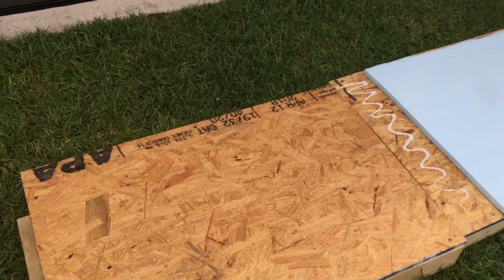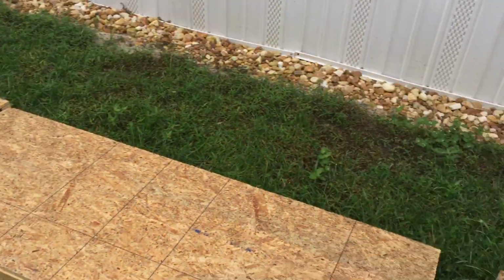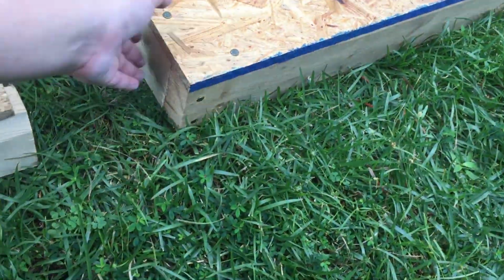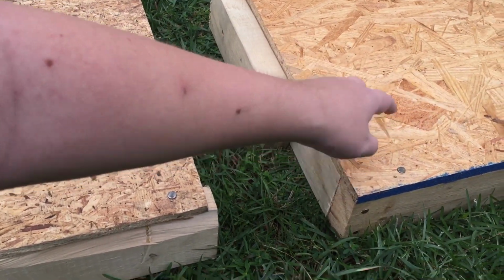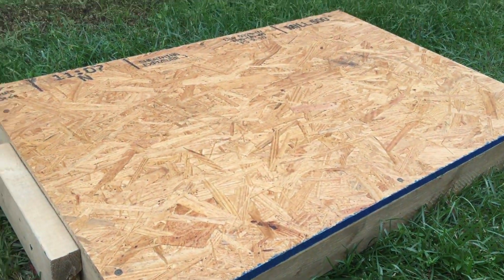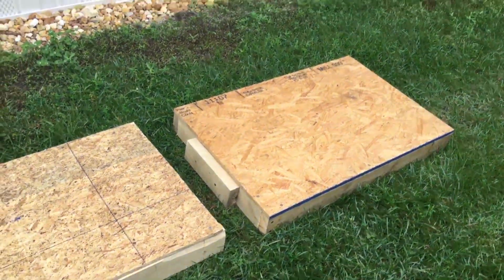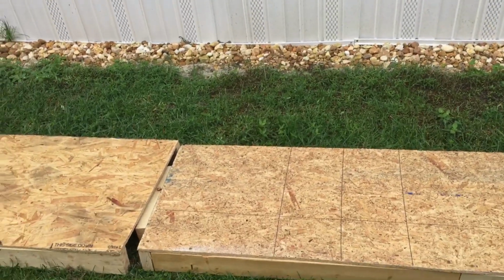And the end sections right here, what I'm going to do is eventually, say this one right here. Once I get this pretty much identical, mirrored over here, I'm going to flip this one around and it's going to be backwards, but the leg's going to be over here. So when it's down, it's going to be like this on the ground, but when I fold them up, it's going to go out. I don't know what you all think about that. Sorry, my finger got in the way. I think it'll be a pretty cool idea. Never seen it happen. It'll definitely be a good challenge. It'll probably be a first, but there's a first for everything, right?